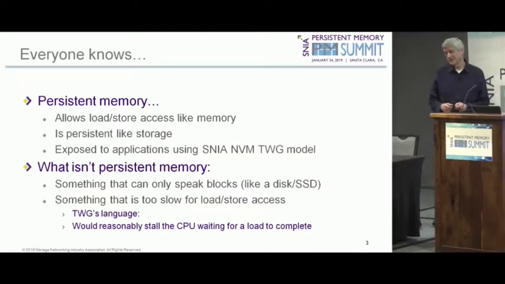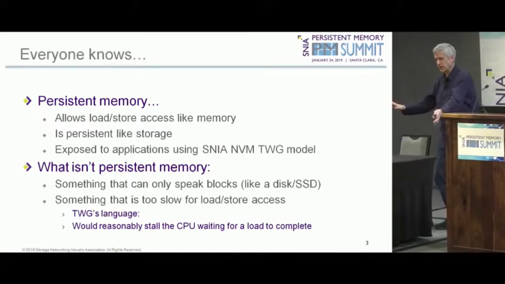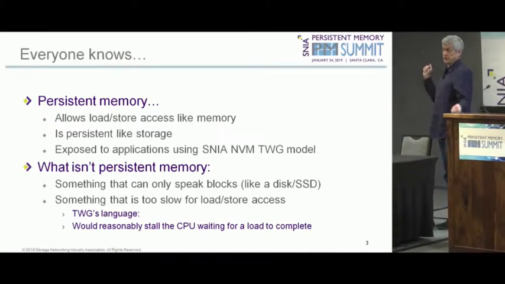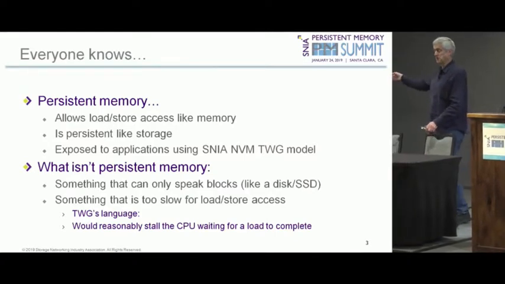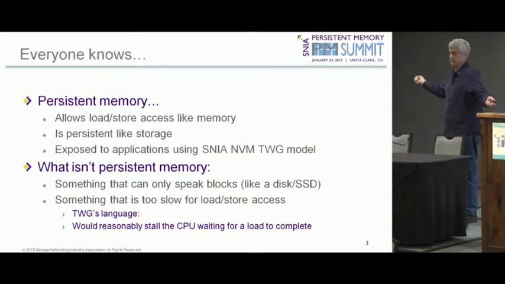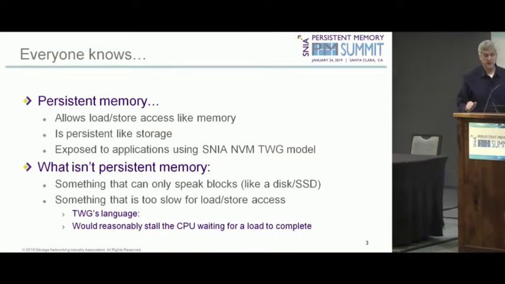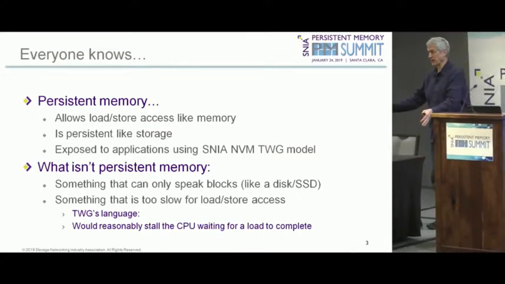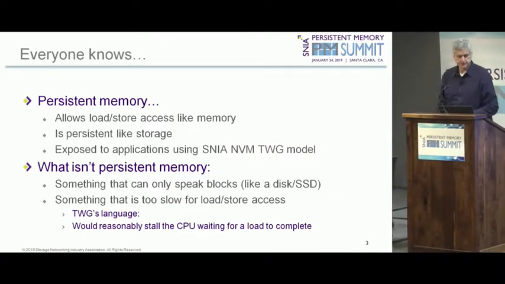And so I usually say, well, if it's reasonable that you would just completely stall the CPU waiting for a load to complete, then the model is for you. You might think, well, it's only reasonable to do that if it's 350 nanoseconds. Or you might think, actually, I'd be willing to wait many microseconds for that. That's fine. That doesn't matter to me. What matters to me is that if you decide to use load store access, here's the model that we're providing to you.